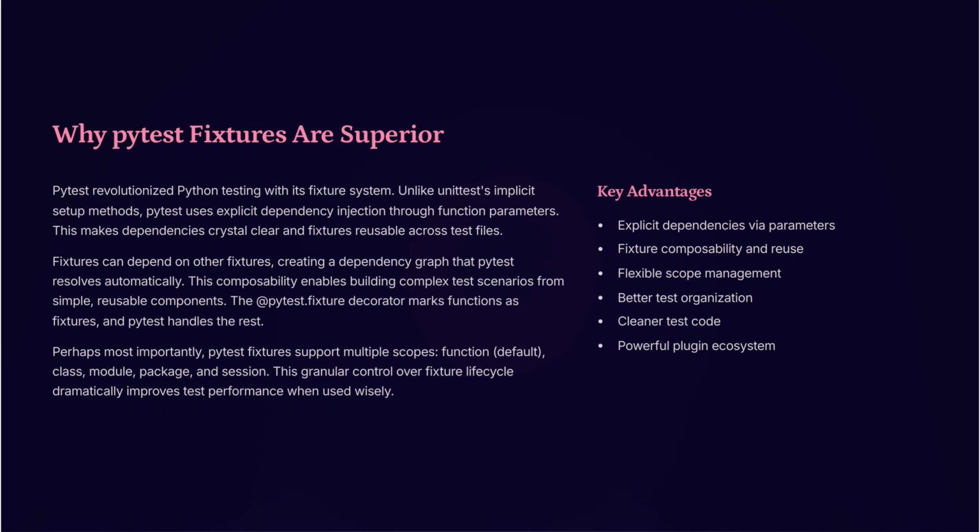PyTest's fixture system offers explicit dependency injection, enhancing clarity and reusability across test files. Fixtures can depend on others, forming a dependency graph that PyTest resolves, enabling complex test scenarios. With multiple scopes like function, class, and session, PyTest improves test performance and organization, supported by a robust plugin ecosystem.